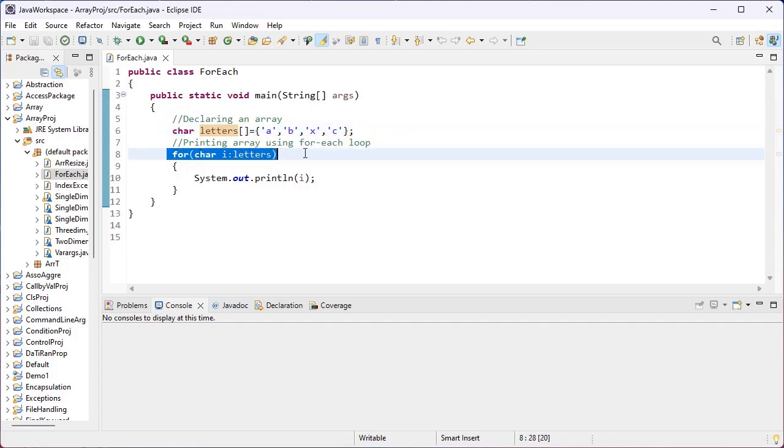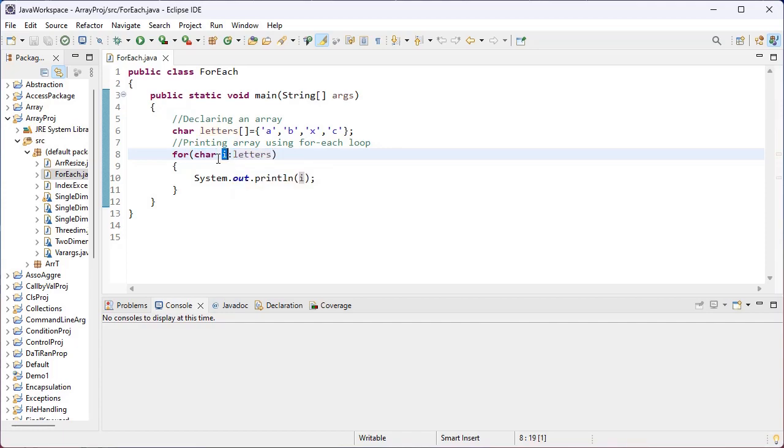Here I have implemented the for each loop. Already we have discussed, the for each loop is used to traverse the array. Letters is the array variable, and it returns the elements one by one in the defined variable. So inside this letters array variable we have 4 elements. This is the count variable. This variable's data type is char because the letters array variable is also char data type, so we have to give the same data type here.